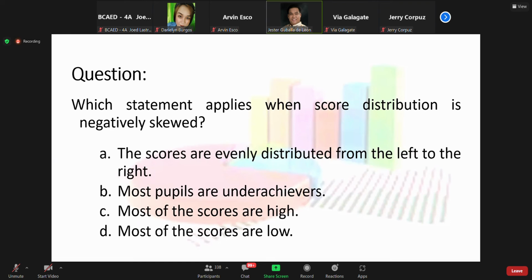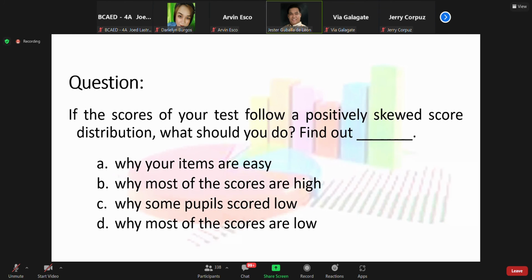Most pupils are underachievers. Most scores are high. Most of the scores are low. Okay. So obviously, ito ay letter C. Most of the scores are high. Kapag kasi negatively skewed, diba? Mataas yung patarik ng curve natin nandun sa high scores. So most of the scores are high.